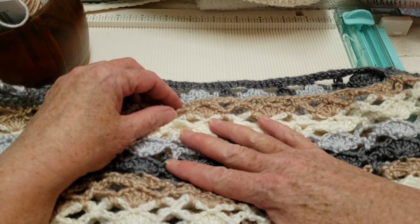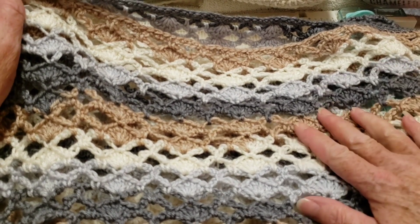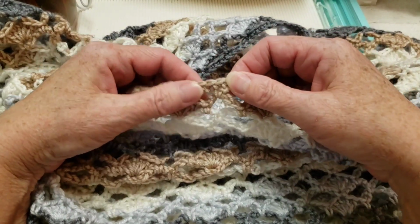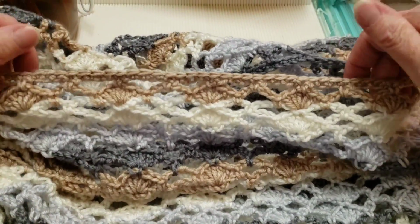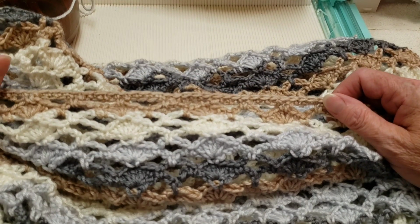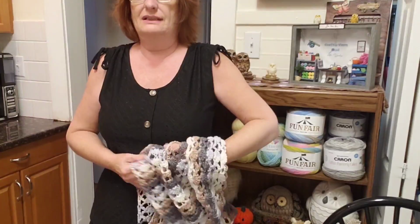Okay, so for the front part of the top, I made, let's see, 55 rows. Now you make whatever you want for your length. The 55th row is that single crochet we did. That's to make your neckline, your neck opening. Okay, so I did 55 rows. Now for the back, 57 rows, so you need 2 extra rows for the back. The back is the one that's a couple of rows longer than the front.